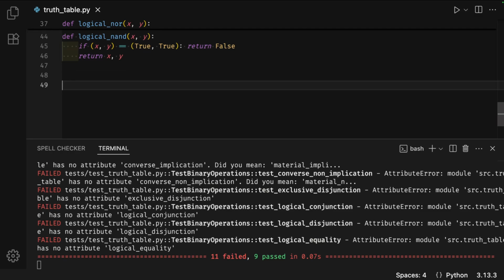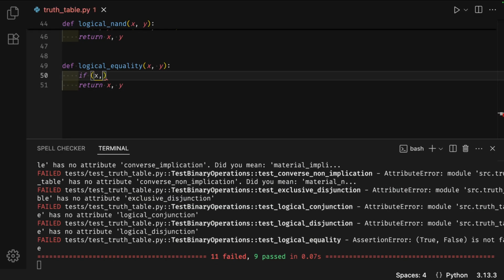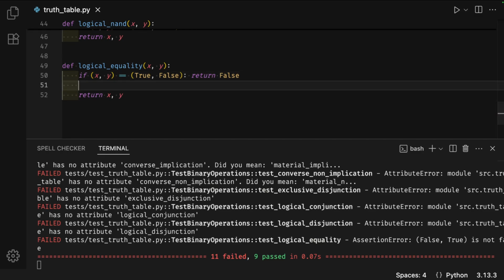No attribute logical_equality. def logical_equality(x, y): return x, y. Assertion error: (True, False) is not False. If x, y is equal to True, False: return False. (False, True) is not False.